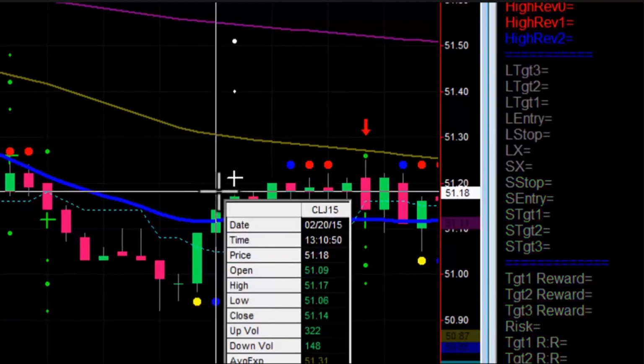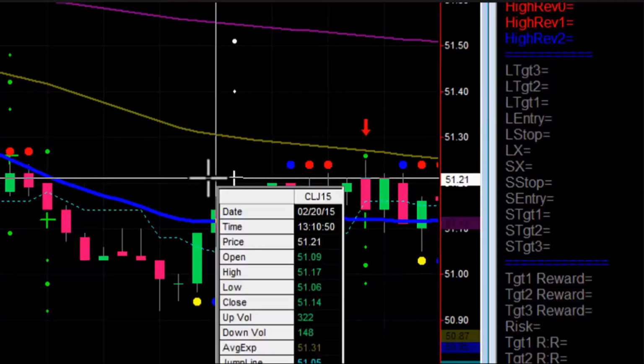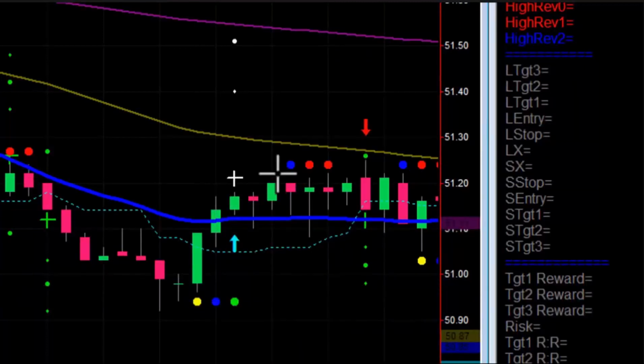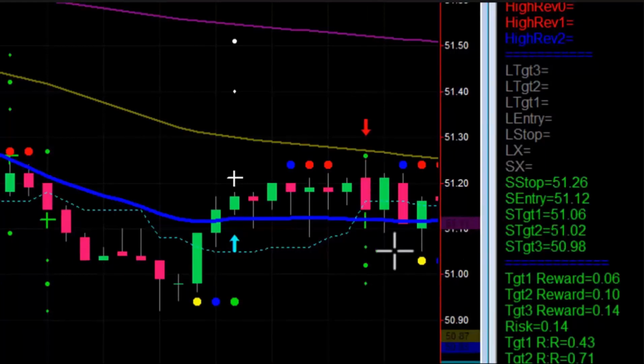Now, if you did stop and reverse to short in this case, then you're cutting your risk from here to here, right? That's how much you end up risking and losing, instead of from here all the way down to here. And then it pushes down and it actually goes through its target. Now, of course, this is a pretty small trade, maybe too small, so it might not be the best example, but this trade could be bigger. The same thing could happen. So one of the things I like to do is protect my long position, and if my entry is at 51.12, I might move it down 2 ticks to 51.10, and then 1 tick adjustment to 51.09. And a lot of times that's enough to keep me in the long trade.